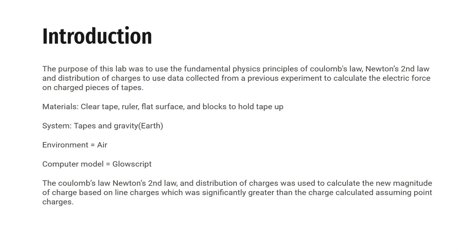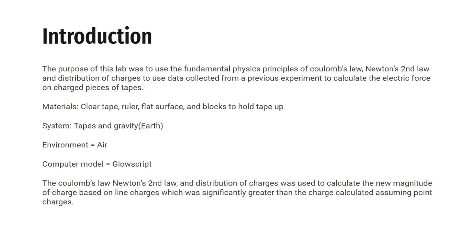For the introduction, the purpose of this lab was to use the fundamental physics principles of Coulomb's law, Newton's second law, and distribution of charges to use data collected from a previous experiment to calculate the electric force on charged pieces of tape. Materials used: clear tape, ruler, flat surface, and blocks to hold the tape up. The system was the tape and gravity from Earth, and the environment was air.